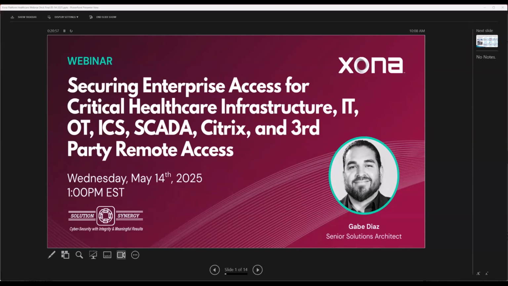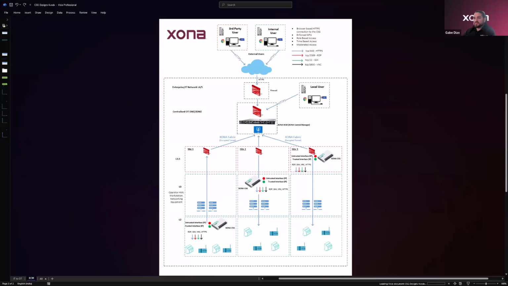Let me dive into some architecture here. I mean, obviously, I just talked about the challenges, some of the best practices. Obviously, the zero trust approach, not trusting any device that enters your environment. I did talk about that principle of least privilege. So when a user enters your environment, what privileges do they have? Do they just have access to that one piece of equipment or just the application?